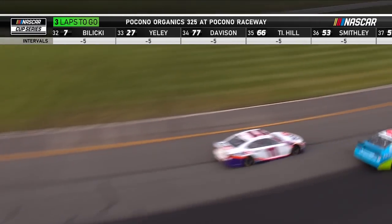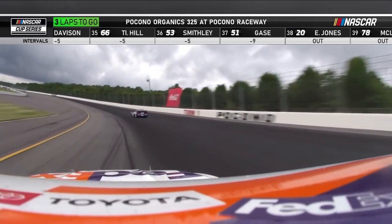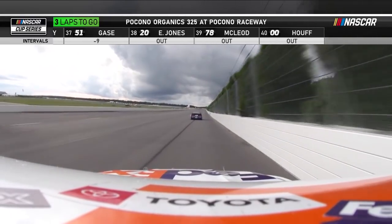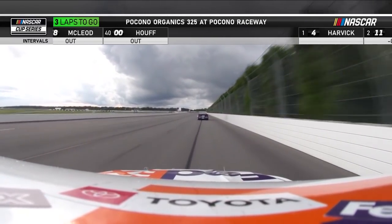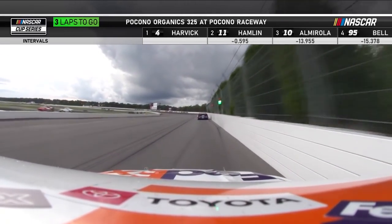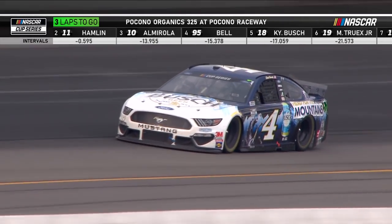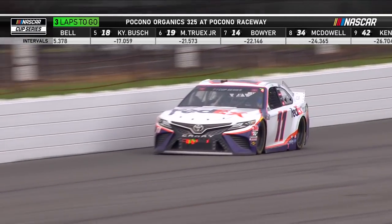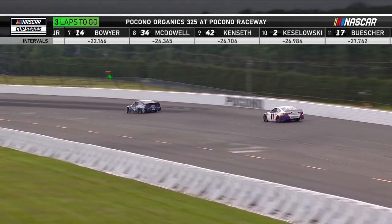See if he can dive to the inside and make it quick and clean, and he does. Boy, that helped him a lot, close that gap to Kevin Harvick. Sure, Jeff, everybody fights the leader because everybody wants to stay on the lead lap in case a caution comes out. It makes the second place car's job a lot easier getting through the traffic once they've already gone a lap down. Yeah, once you've gone a lap down, then you pretty much move over for the next guy that comes through, unless you see a lap car behind you that might take you out of that free pass position.